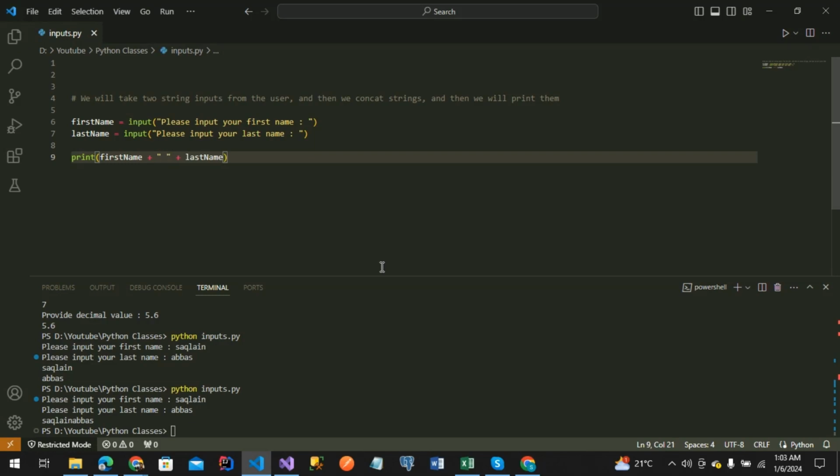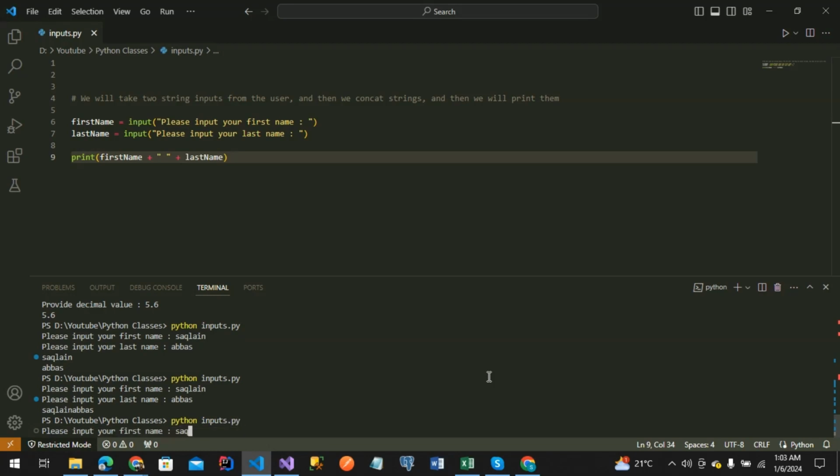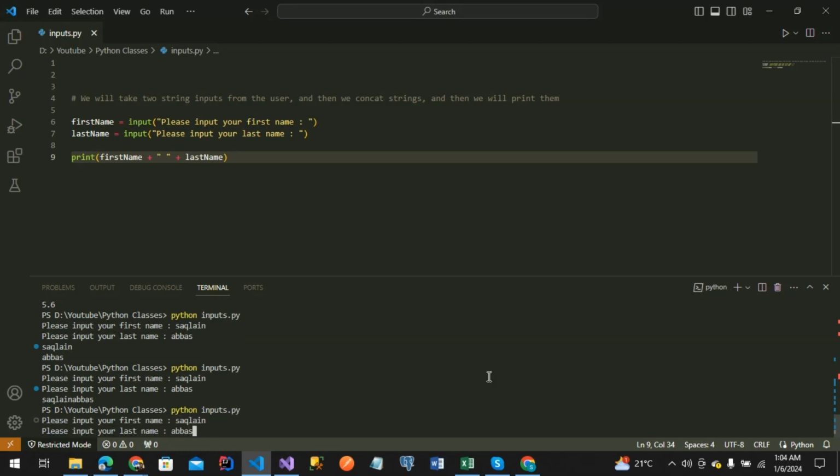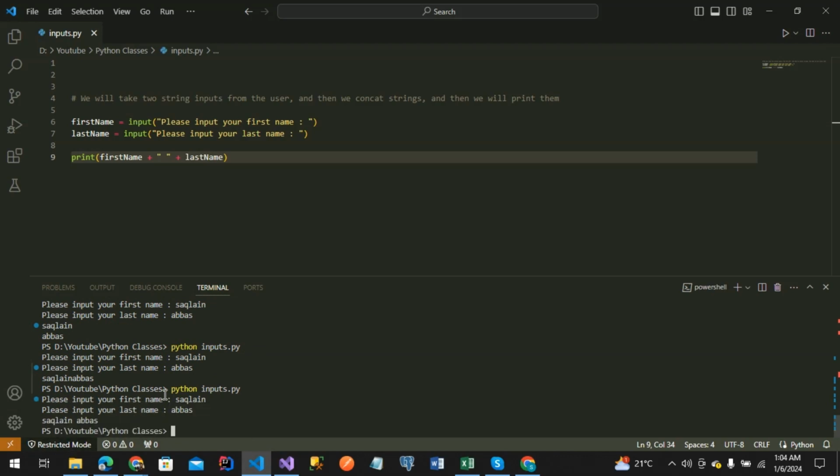So first we provide first name, then concatenate that first name with the space using quotations, then plus for concatenation, and then the last name. So run this program. First name, last name. Perfect. Now you can see it is giving us our desired output.